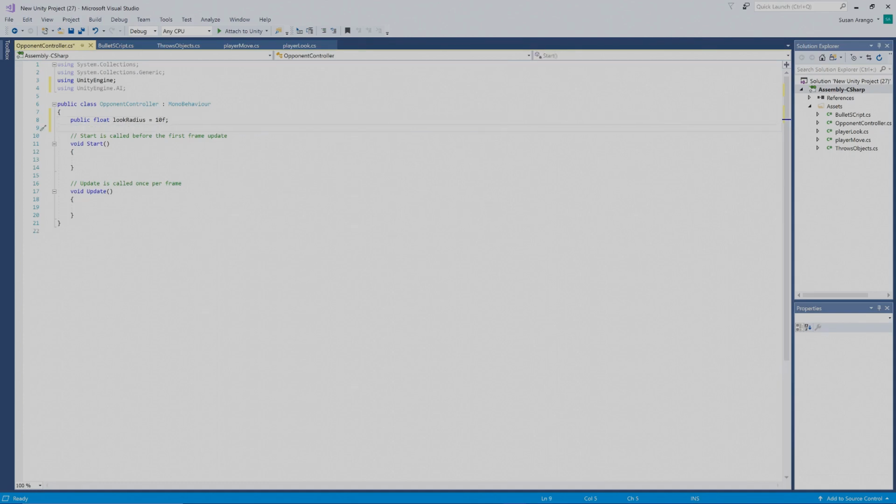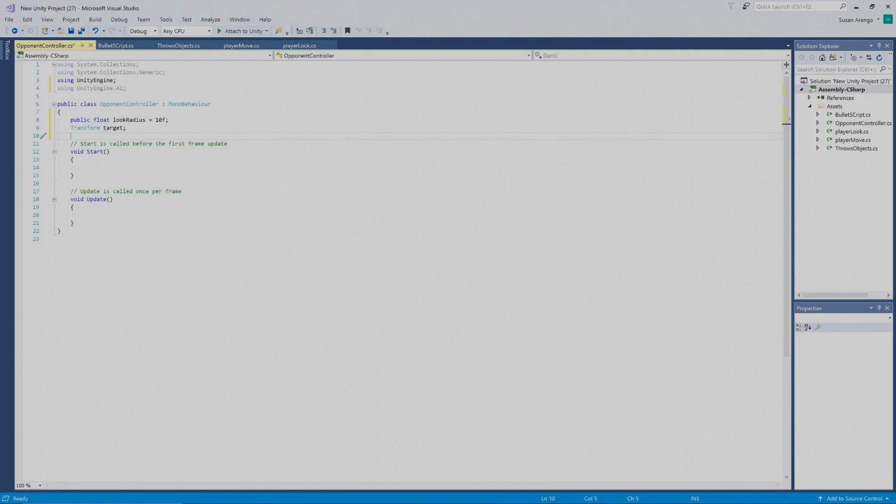Okay, we'll go to the next line. Then we'll put in Transform target, semicolon. We'll go to the next line.